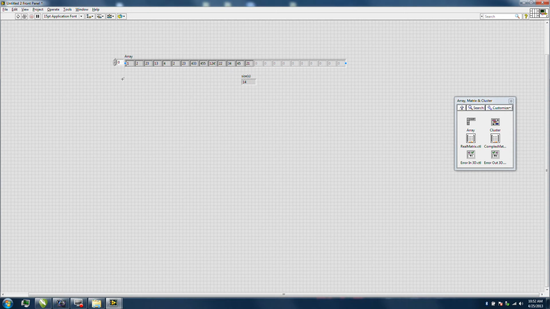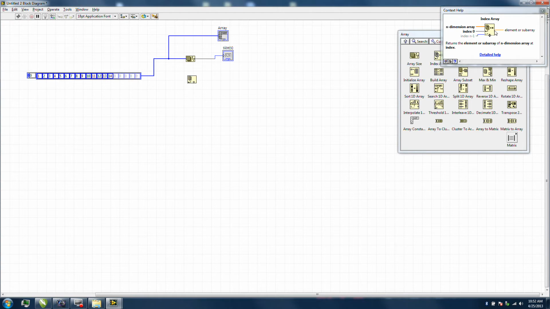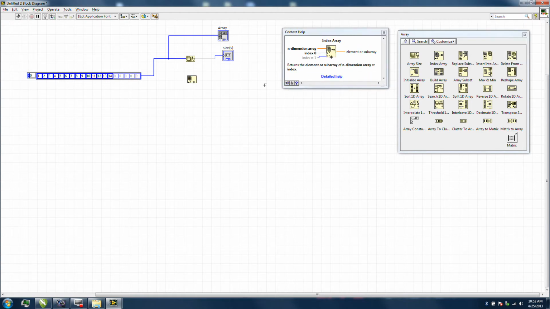So let's say I want to get the last number. How would I do that? Well, go back to the code. What we would use is something called index. Now something I want to remind you guys is that if you click Ctrl and H, you get this help menu, which gives you help on anything you're clicking on. So my index just gives me the quick help of what wires I need to plug in. This little plus sign here means that I can expand this as necessary.